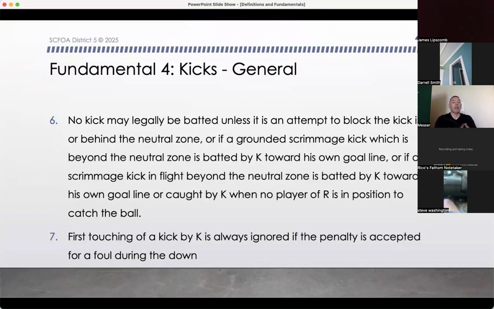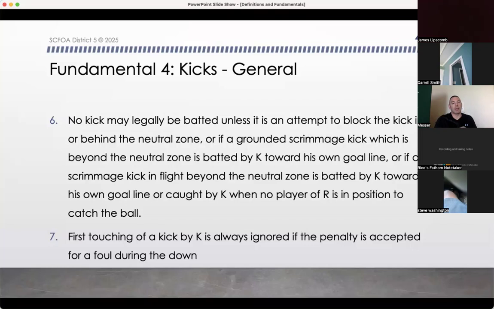If you punt it, R decides, while it's in the air, I'm not going to try to catch this because it's inside the 10. So they vacate the area. I'm K. I get down there. I want to try to keep it from going into the end zone. While it's in the air, I can bat it back towards my end zone. That's basically what it's saying. And then obviously they can block a punt, or block a field goal attempt.